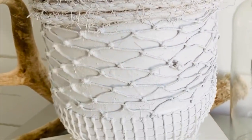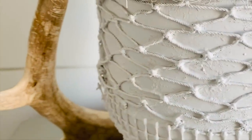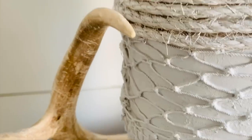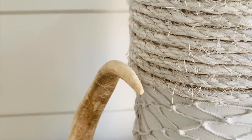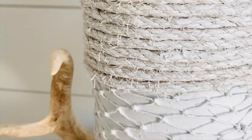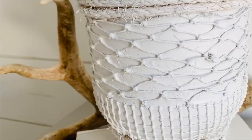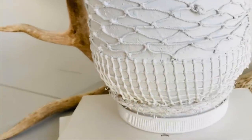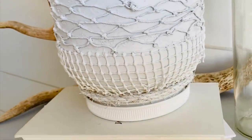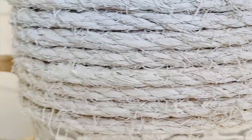And I love how this has so many textures, and like I said, it's not like the original version, but it just gave me the inspiration, and that's what we want to do here. It doesn't have to be exact, but I still do love it, and it turned out more farmhouse and rustic to me in this form than I think in the original, because that's so much shinier and that looks porcelain, but I think it turned out super cute, and I hope you guys like it.